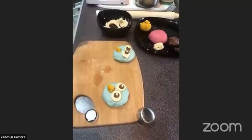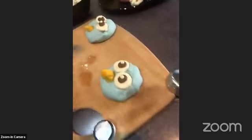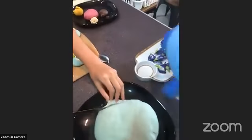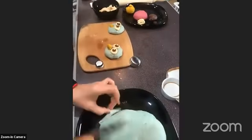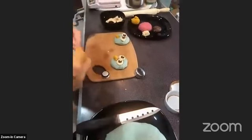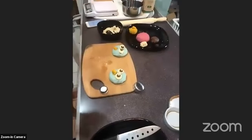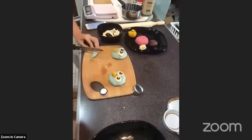Wings. Yes, wings. So we're going to add the blue. Okay, we get a bit more dough to make the tail. How much do you think? So this we will just make it triangle shape. Yes.